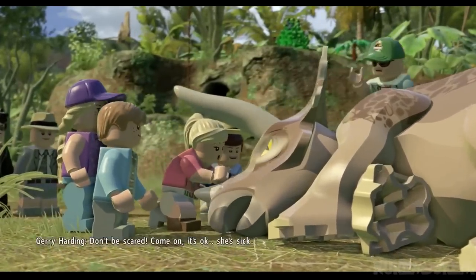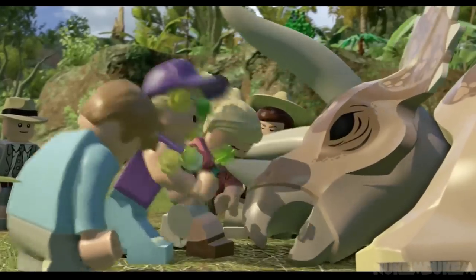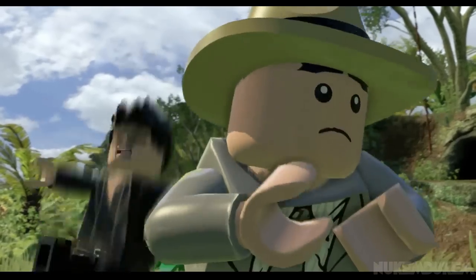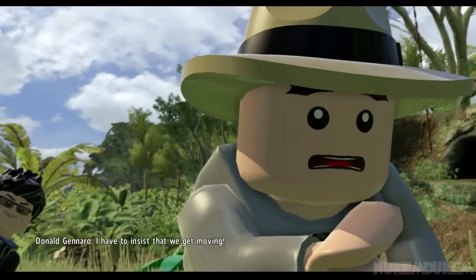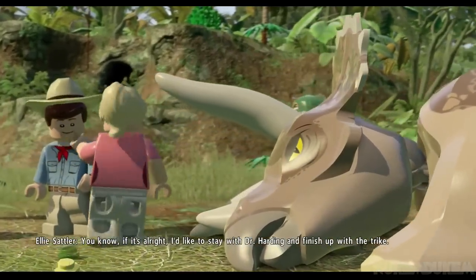Don't be scared. Come on. It's okay. She's sick. I have to insist that we get moving. You know, if it's all right, I'd like to stay with Dr. Harding and finish up with the trike. Sure.